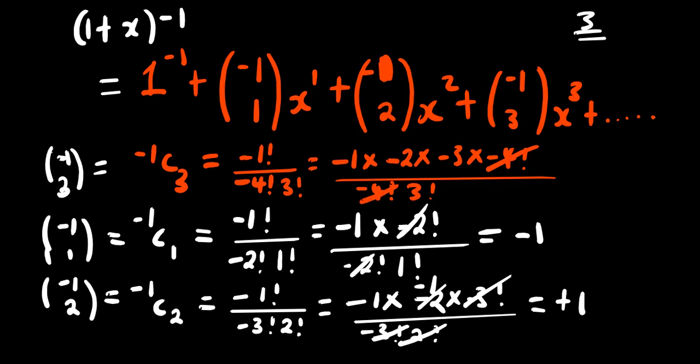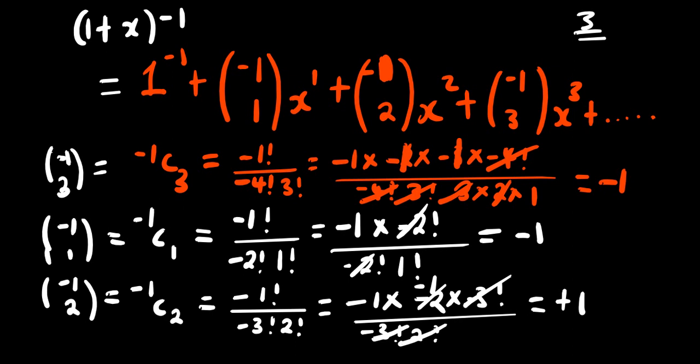Okay, now what do I have? 3 factorial is just the same as 3 times 2 times 1, which gives us a 6. Okay, so I can divide the 2 and the 2 here. I'm going to remain with a negative 1. I can divide the 3 and the 3 there. Here I'm also going to remain with a negative 1. Then if I multiply negative 1 multiplied by negative 1 multiplied by negative 1, it's going to give me a negative 1. So these are the answers to the combinations.